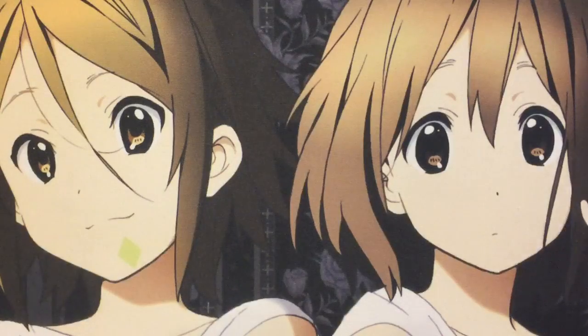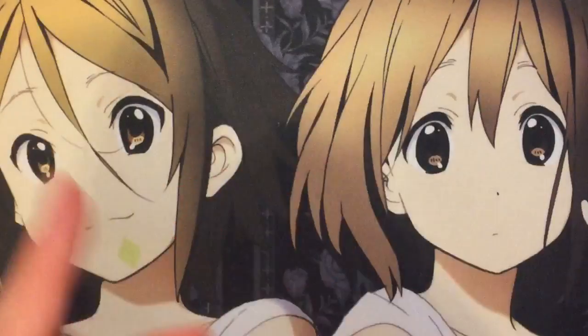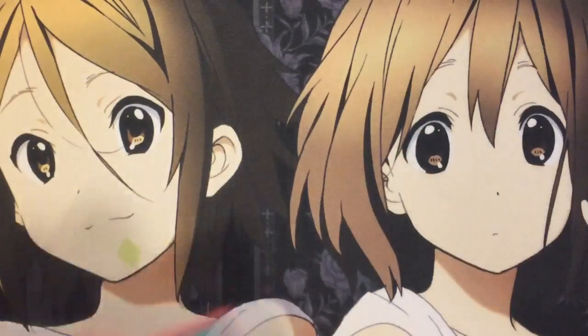We're going for a pure build mostly. I know some people like to use the Draco Slayer just for a little more consistency push with the tuner, but Igniter you can't really get out since the effect is neither player can special except for Amorphage monsters. But other than that, we'll move on to spells.